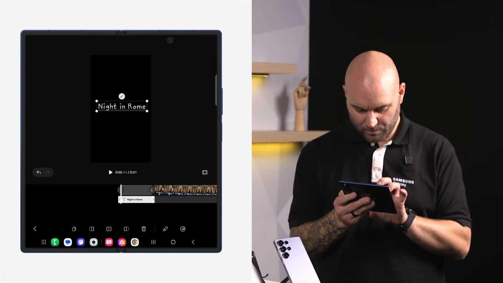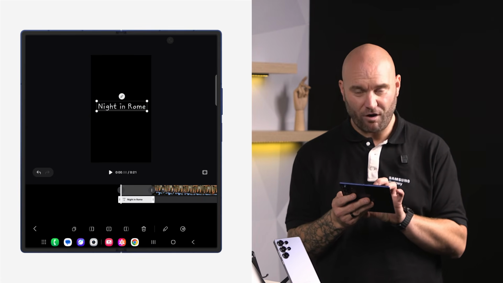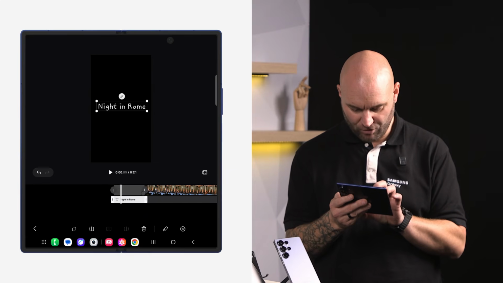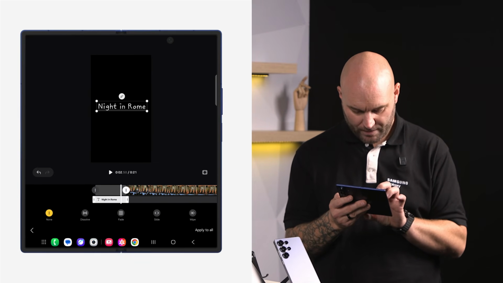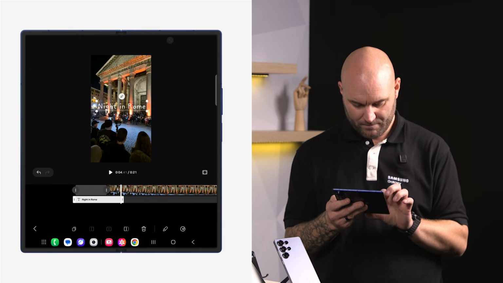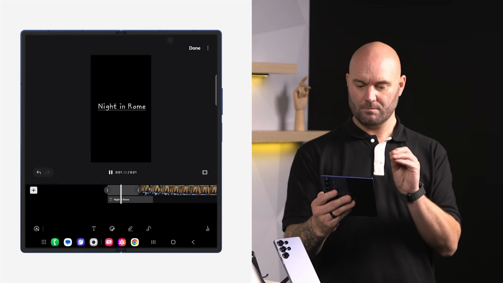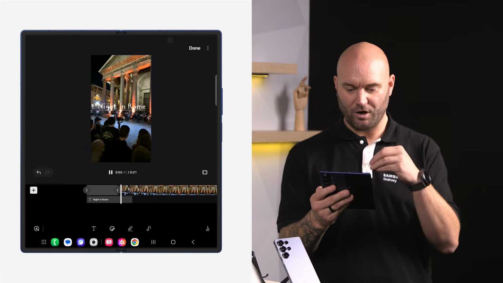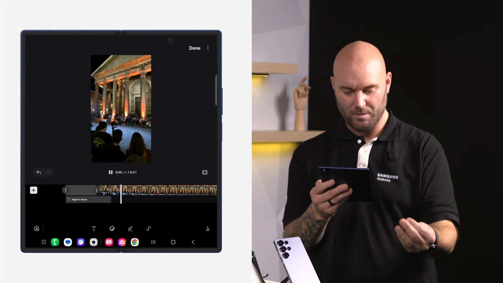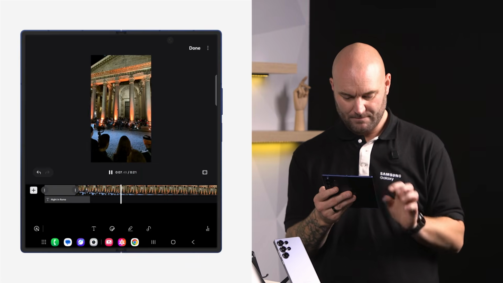And if I wanted to, I could make this slightly smaller. You see right at the bottom, I can kind of drag it across when I want Night in Rome to show up. I can even drag it a little bit longer into my photo. So what will happen now is when I press play, Night in Rome is front and center, but then it will kind of show you a little bit of Night in Rome as the orchestra plays.